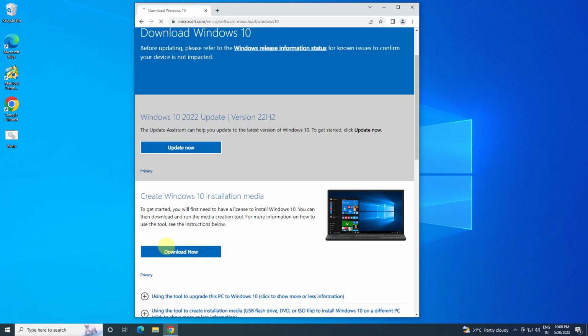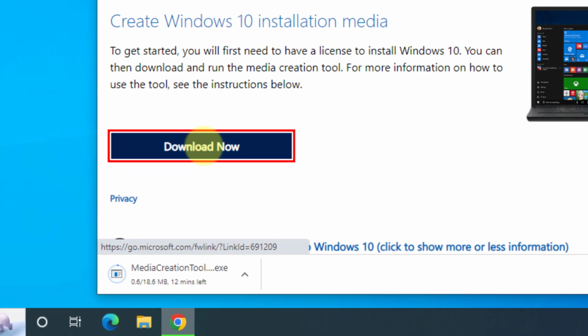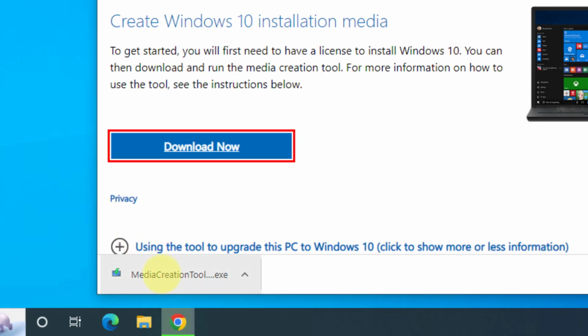Click on Download and run the tool. Click on the downloaded tool.